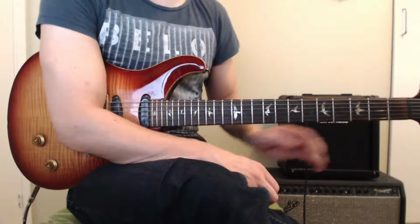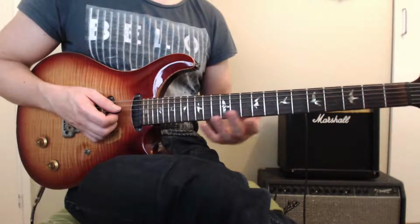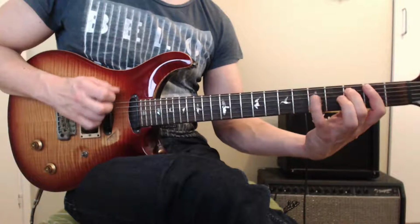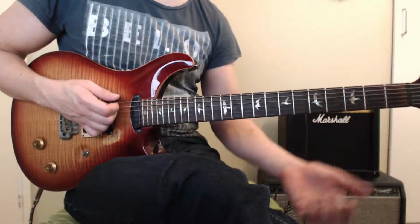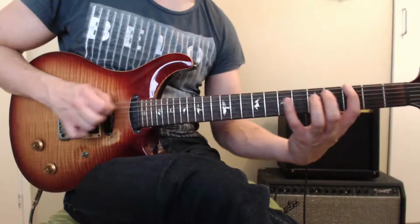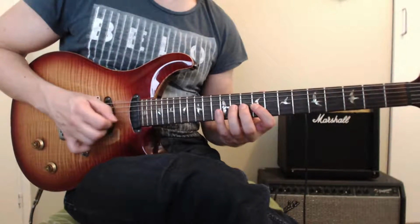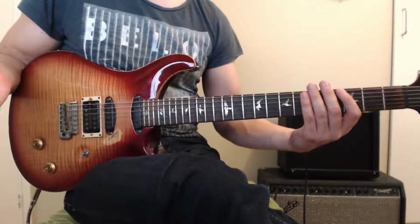But if you want to practice something longer like this and actually learn something, if you want to learn a solo and you really have to play it like it is, you can still use the accents, which is a really good thing to do then. If we just skip this one and just accent the 1 on each group of 6, like this. 1, 2, 3, 4, 5, 6, and then you do the same thing and accent the second one.